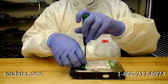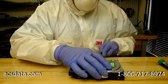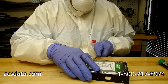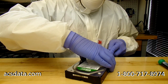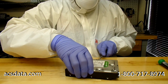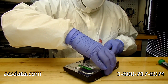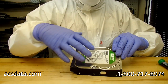And once we get these last few screws out, with these drives in particular, the way the heads are mounted, the case cover itself is what actually controls the head alignment. So we try to be careful with opening these, especially the older ones. These newer 1 terabyte, 2 terabyte, 3 terabyte drives aren't as intricate, but before we even open them, we mark and take some measurements as far as placement of the case cover, so that we can try to realign that as much as possible once the heads have been swapped out. We try to pry up on it carefully. We don't want to bend or warp the case cover at all, because that case cover actually holds the heads in place. We see some drives come in where they've already been opened by somebody else, and if it's warped, it makes it a little more difficult.